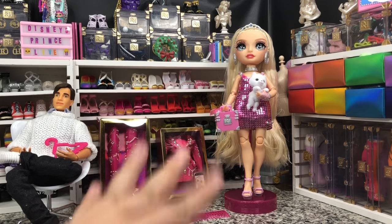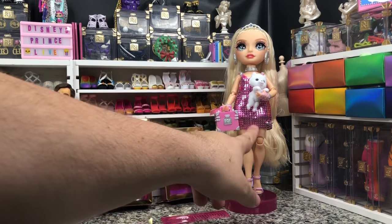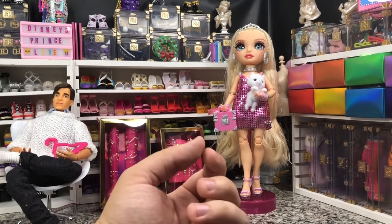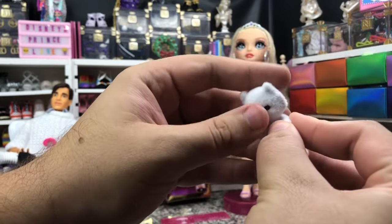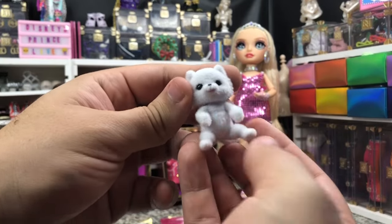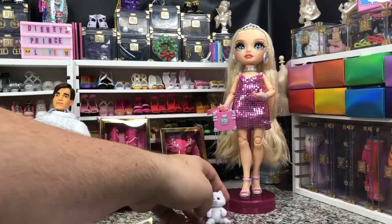Paris does feel like a luxe doll. She does have the ankle articulation that we got with Jet first. This outer part of her dress is actual metal — there is an underdress that it's stacked on top of, but it's like a metal chainmail almost. Mr. Amazing is actually articulated — his tail is articulated, his arms move, and his head goes left to right. So all in all, pretty well articulated for a pet.